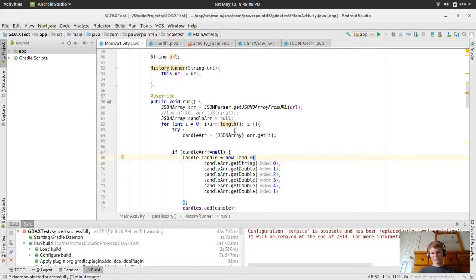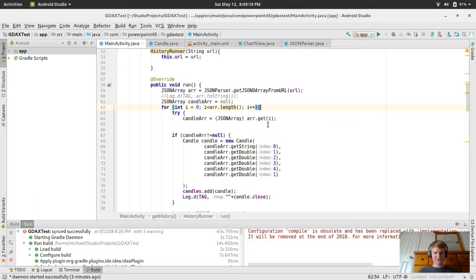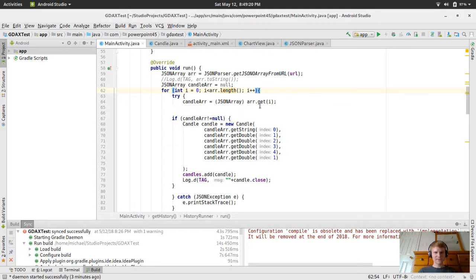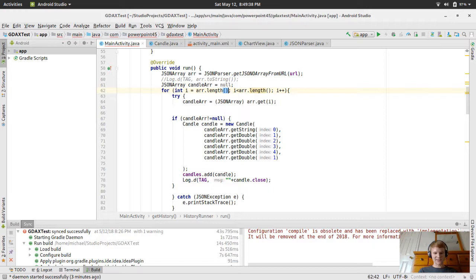So there's a couple of things I want to do right before we do the actual drawing. When we're adding candles to the array at the beginning in the main activity, I want to actually add them in reverse order, so that the first candle is the oldest and the last candle is the newest. And so we'll do int i equals array.length - 1, and then i is greater than 0.